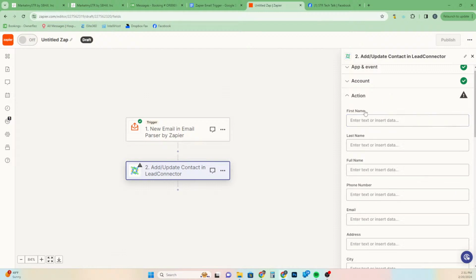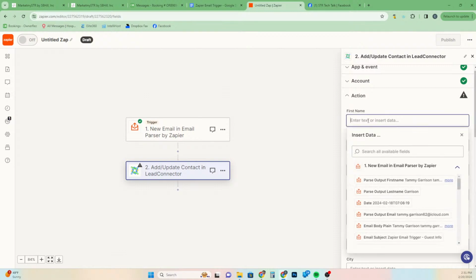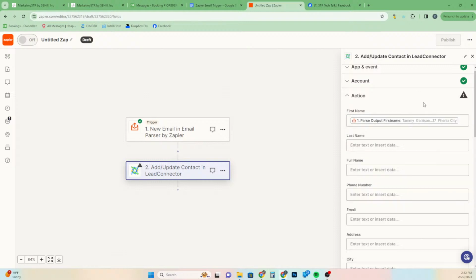So now this is where we map the two together. For the first name field in MarketMySTR, we're going to find the output of parsing that email. When we selected the field and we called it first name, that's what this information is, first name.